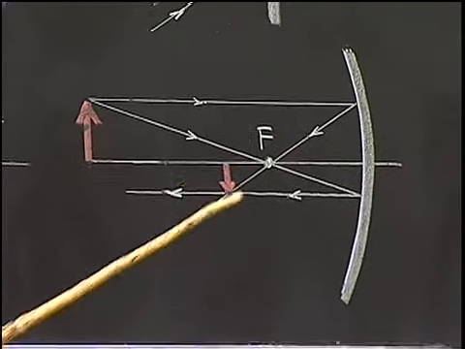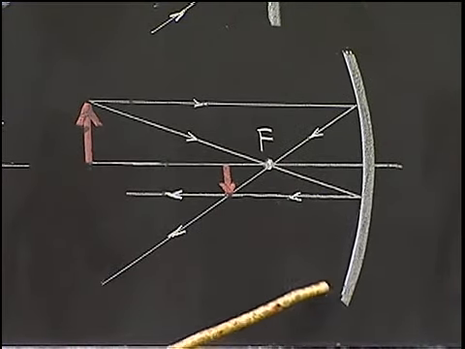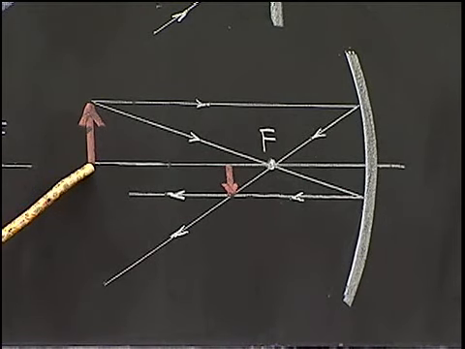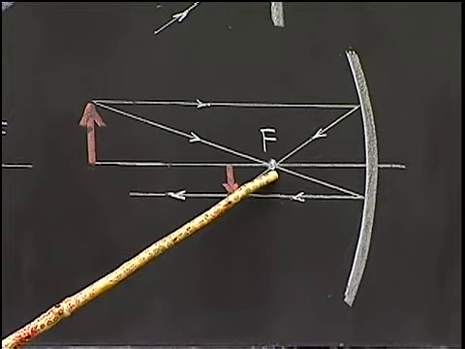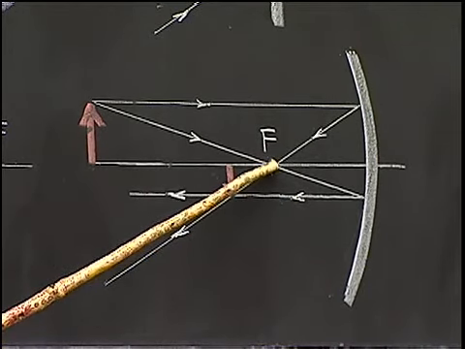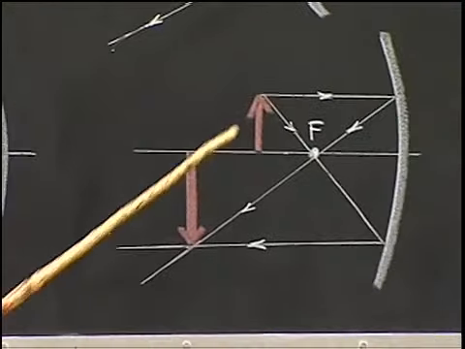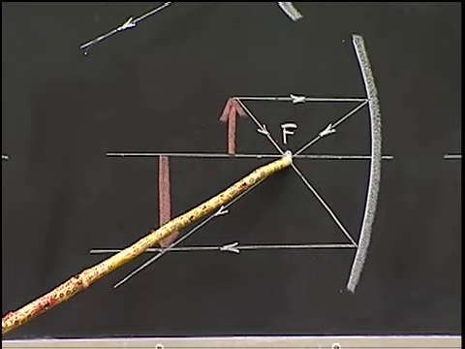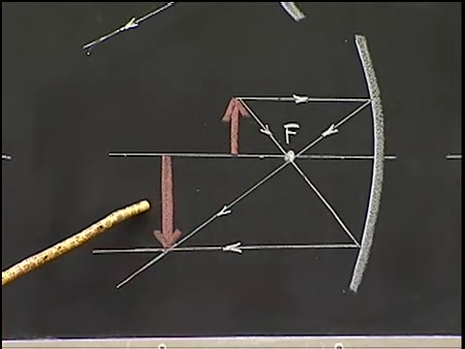And over here I have a concave mirror showing an object some distance away from the mirror compared to the focal distance, showing the image fairly close to the focal point. Then I have that same concave mirror with the object moved up closer to the focal point, showing that the image has moved further back.